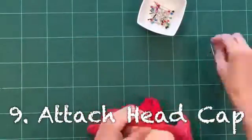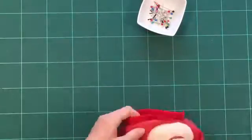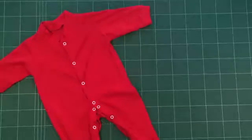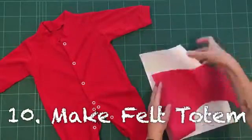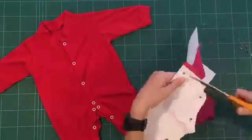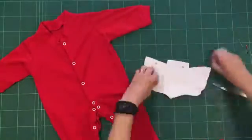And then you can get the head, put it on the baby cap and just sew it on with a quick hand whip stitch. So to finish the front of the toy, you want to make a little felt totem. Draw out a little template with paper and cut it out of the felt.